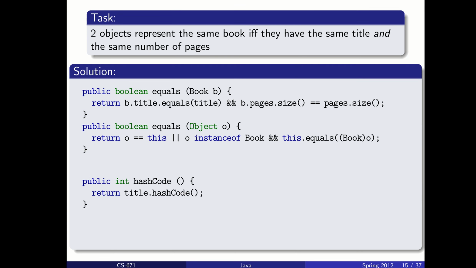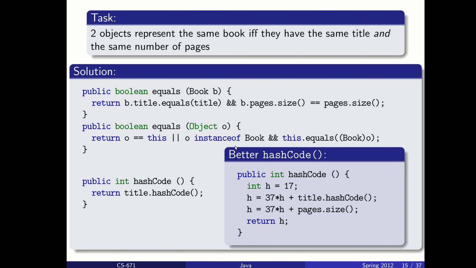So here's a fleshed out version of making sure that two objects are representing the same book if and only if they have the same title and the same number of pages. Maybe a different edition has a different number of pages. So we've done the version where we override the Object one and we write a special one for books so that it's called inside of the other. And we check the titles against each other and we check the pages. And we've overridden hashCode still.